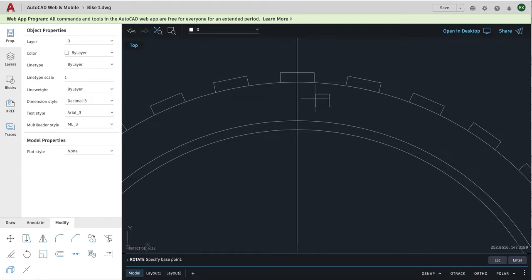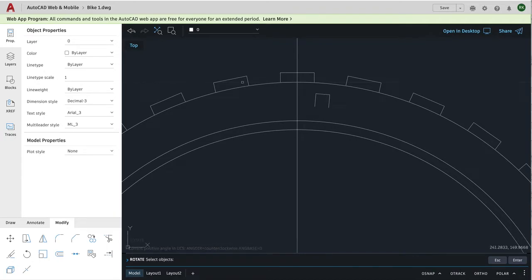Now it's going to ask me to specify a base point. It really doesn't matter where you click. I'm going to click right in the middle, and then just pull off, and when I move my mouse, you'll see my object rotating. So I want to rotate it around so the top part of that tread looks like it matches the angle of the wheel. So I'm just going to drop it down a little bit, and I'm happy with that. So I'm going to hit return, and my rotation is finished.